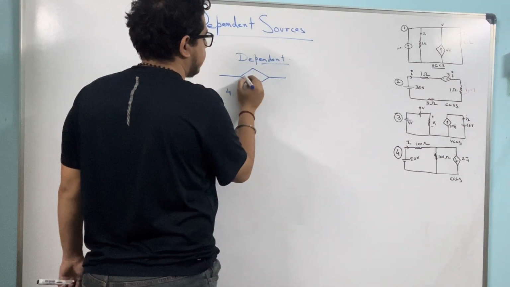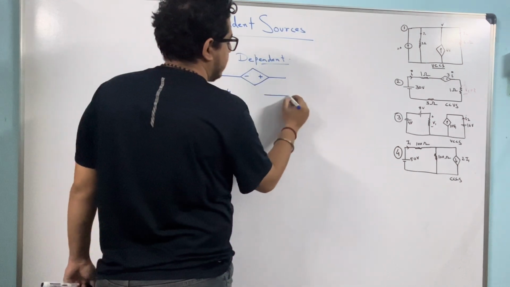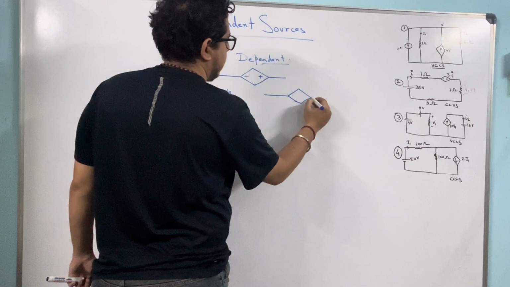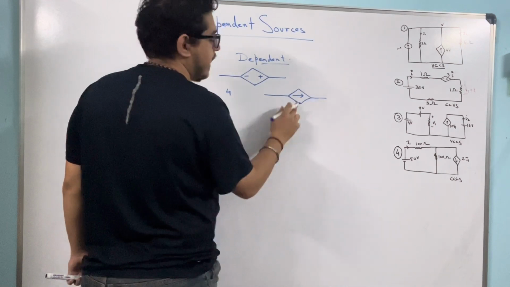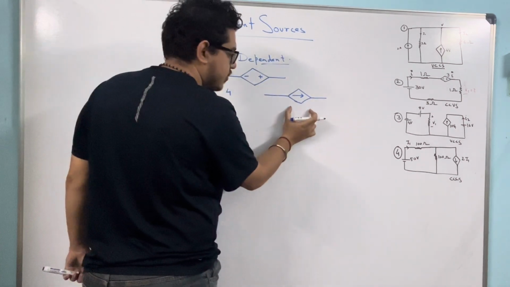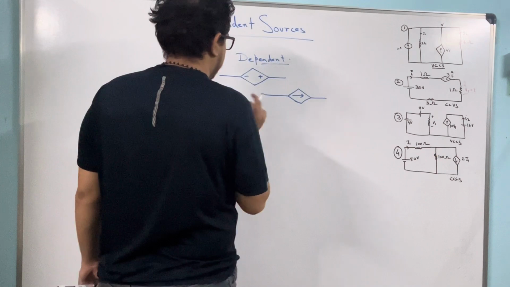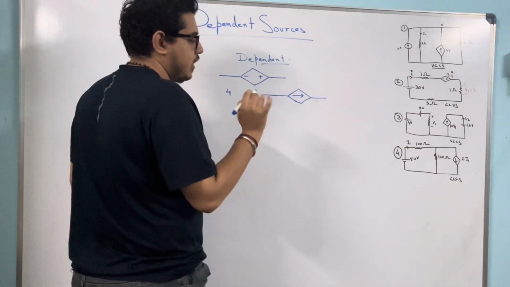Suppose this is a voltage source, so minus plus is indicated, and suppose this is a dependent current source, then like this it will be current, this will be indicated, and arrow will be there if it is a dependent current source, and plus minus will be provided if this is a dependent voltage source. So 2 cases of this, okay, and 2 cases of current source.